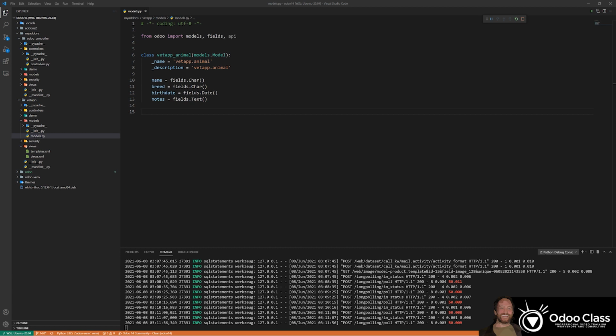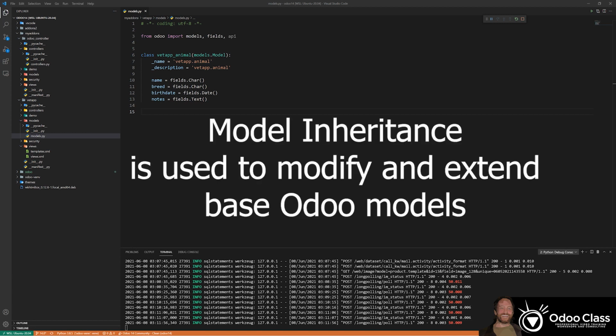So inheritance basically allows us to extend existing models in Odoo and extend views. In this video, we're going to look at the very basics of Odoo Inheritance and give a couple of examples, so that for people that are confused, this video is going to help clear that up. There are two major kinds of inheritance that you need to understand.